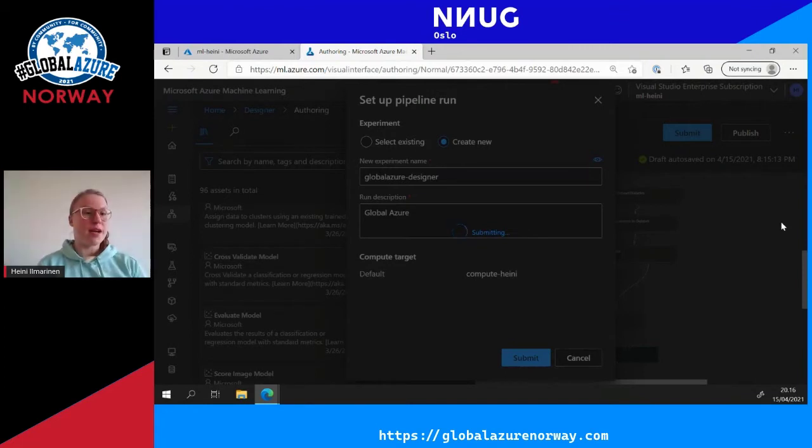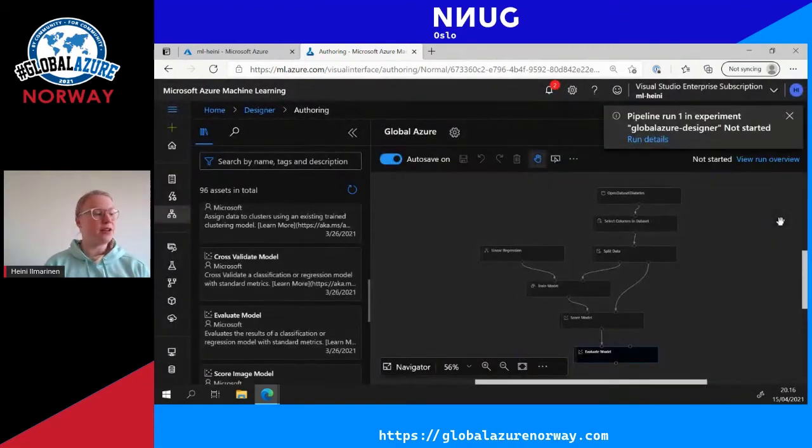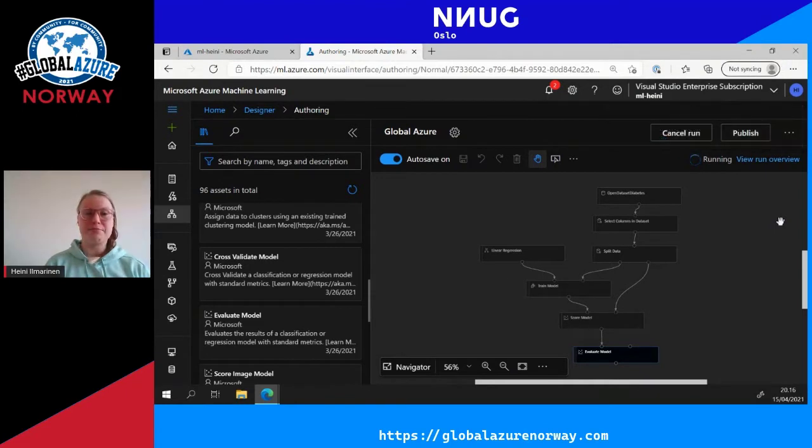On the first run, it can often take a little more time than subsequent runs in the future, and it also depends on whether the compute has had time to shut down in between. While we let that run, we can already see that it's going through the different steps, and it has been able to complete, for example, the selecting of the columns, but it is right now starting to work on splitting of the data.